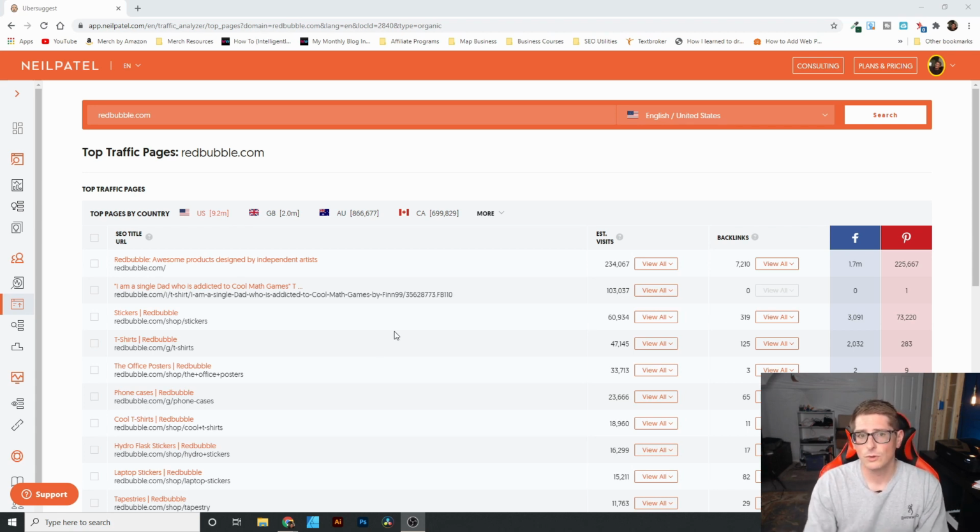So with this tool, we put in the URL of a site that we want to look at. If you were, say, looking for niches on Zazzle or one of the other marketplaces, this tool would also work for that. So you can use this for any marketplace, really. It would be best if the marketplace is for print on demand products. The one that this really isn't that great for is Merch by Amazon, because it's difficult to tell from this tool what is a Merch by Amazon product and what isn't.